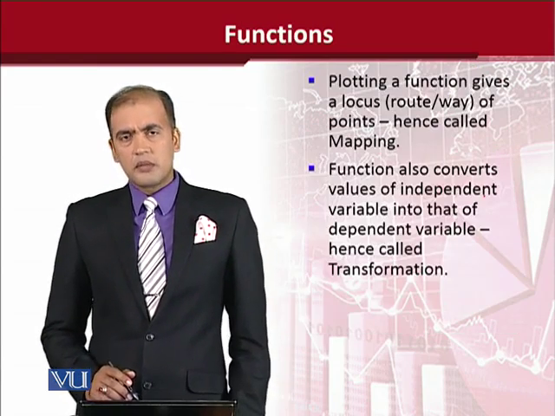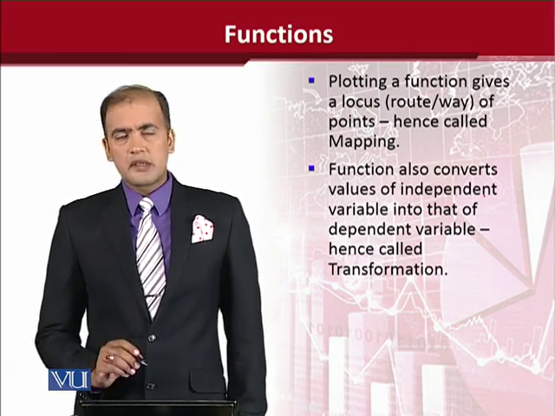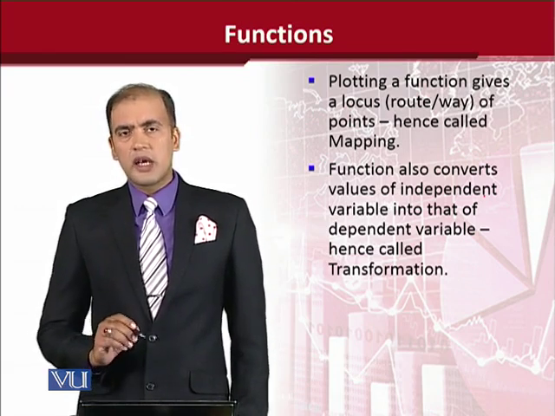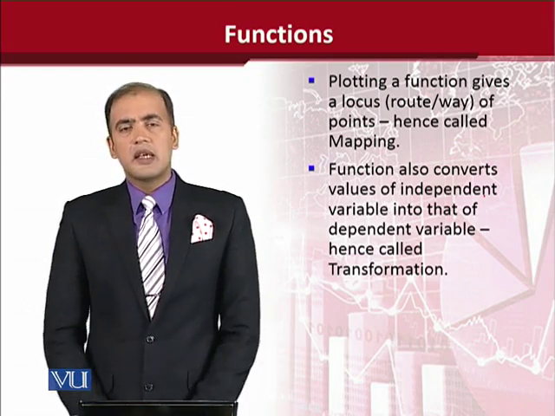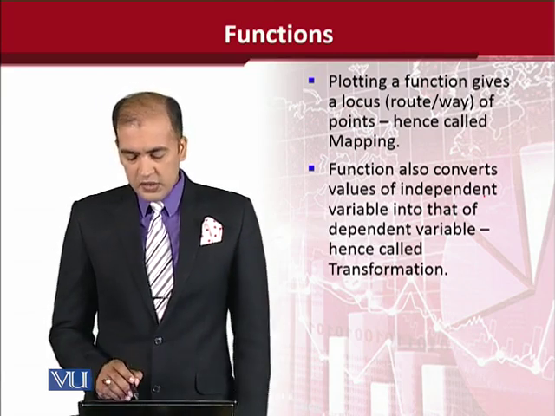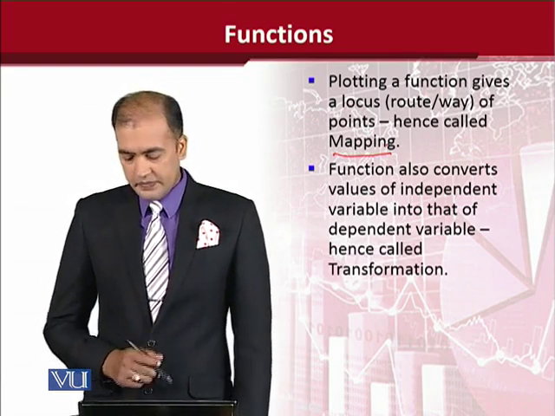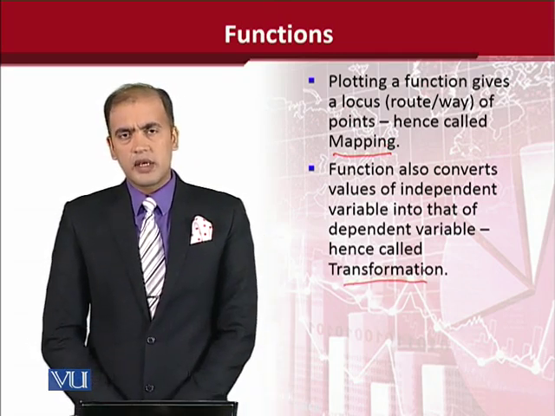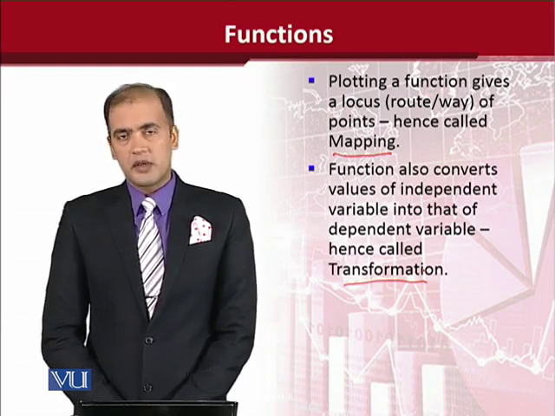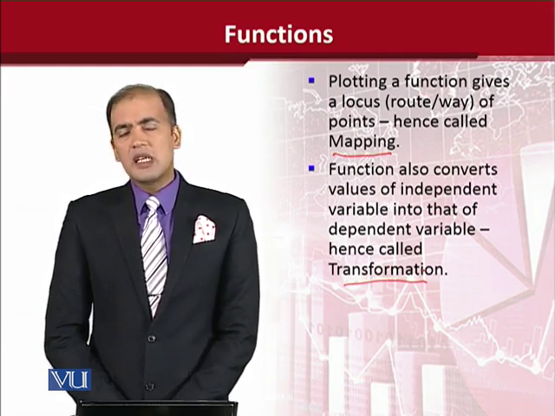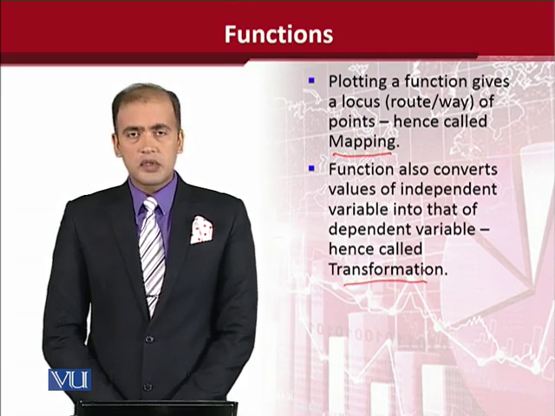Now let's understand a few terms that we use in the process of functions. When you saw a curve, it is made by joining different points. When we join those points, we get a line. Therefore many times we say that it is a locus of points. Locus means route. Through this route we get a curve which we can call plot of a function. In this process we are also talking about mapping. Basically we are making a map in which we create and show the location of different points. The word transformation is also often used for functions because it transforms the independent variable into a value of dependent variable. This is the transformation process by which values of dependent variable are generated. So this is a little discussion of functions and they are extensively used in economics as well.